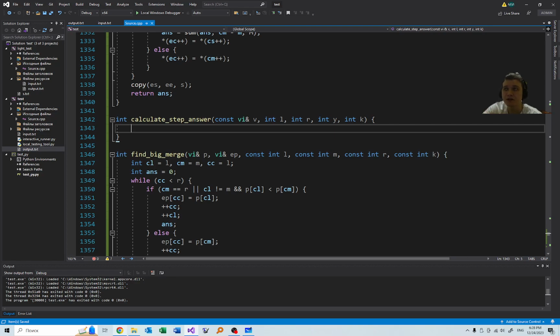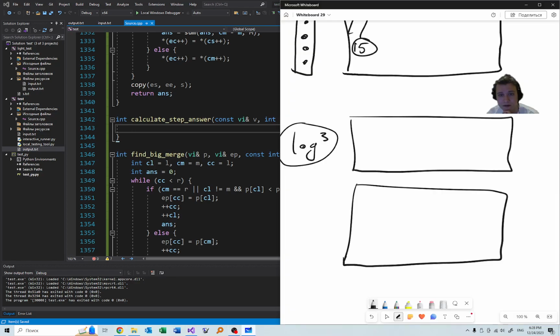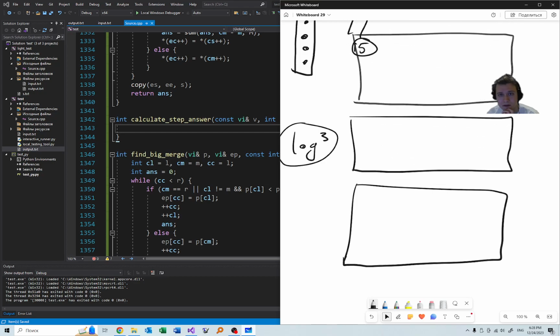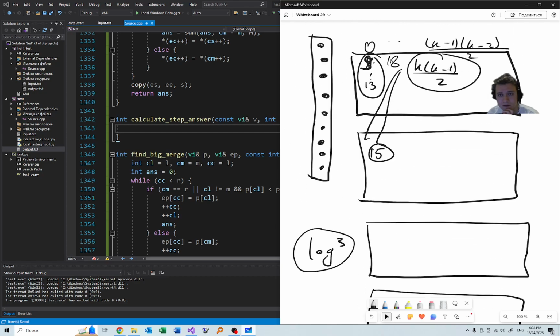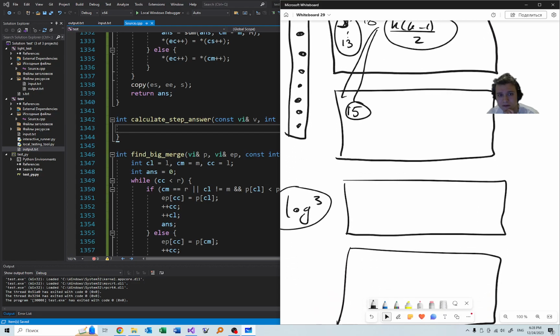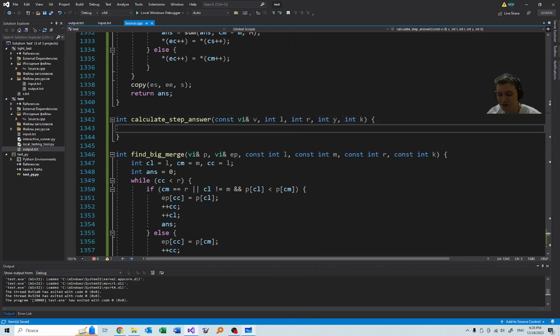How to check it? To check it, we need to divide K by VL. Check that it is the same as K over VR minus 1.